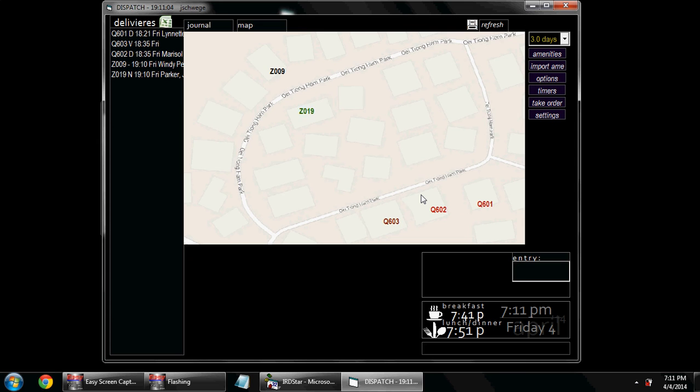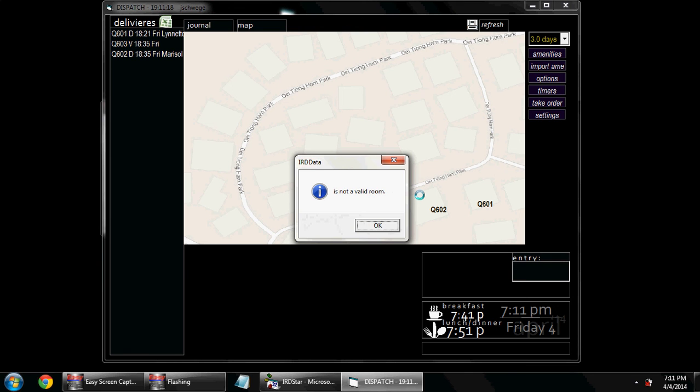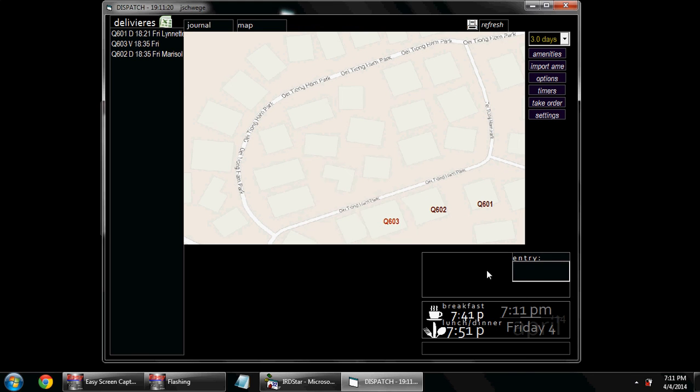Picking up the orders is just as easy as delivering them as far as the computer is concerned. If the server has now picked up the order, they can simply type in the unit number and hit minus, and as they do that, as you see, they disappear from the screens. Over here is a list showing all the things that still need to be picked up.